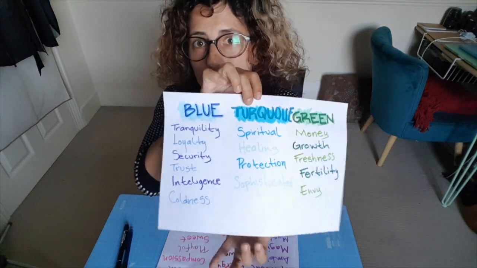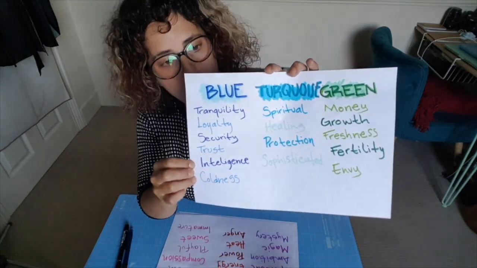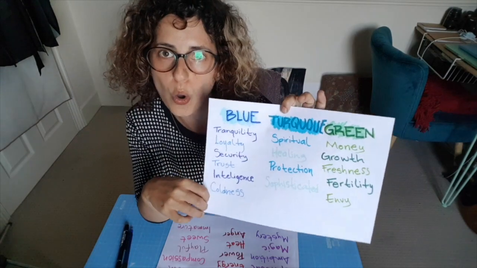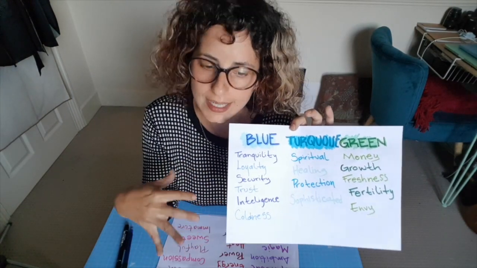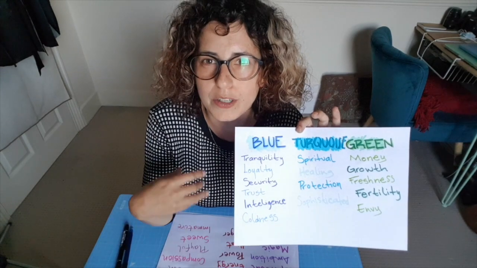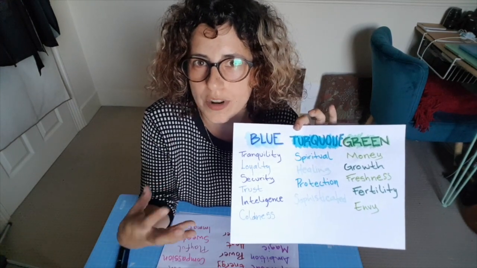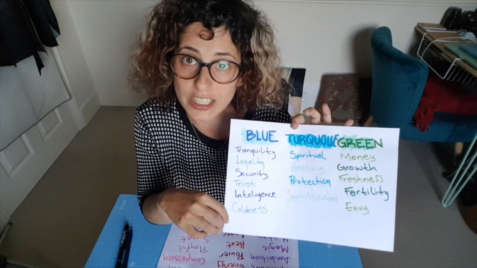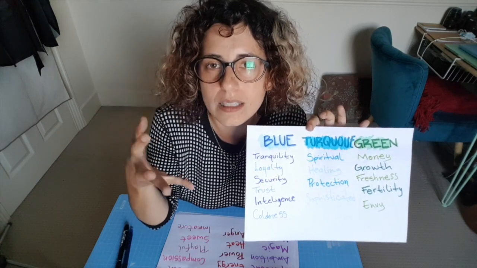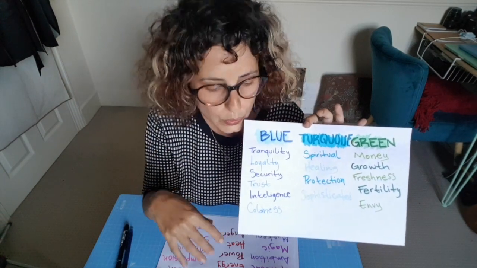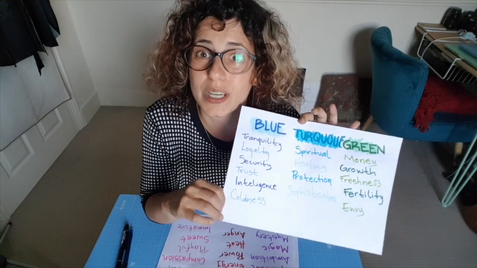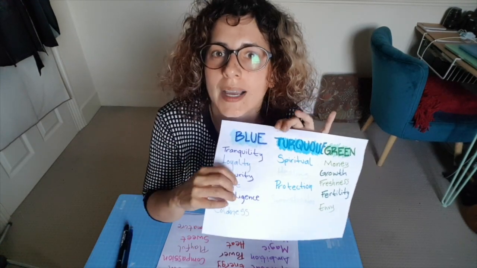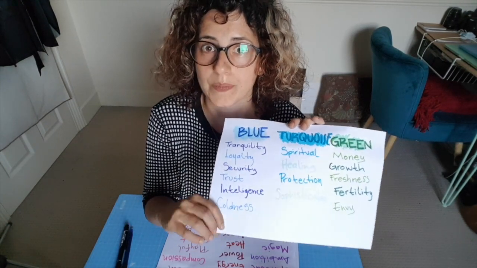So first we've got blues and greens. Now, blue means tranquility and loyalty. So blue again is similar a bit to the square. There's quite an honest trustworthiness to blue. It also means intelligence. So when someone's very calculating, it might be associated with blue. And it's also considered a cold color. So when somebody's a little bit cold, you might associate them with blue as well.